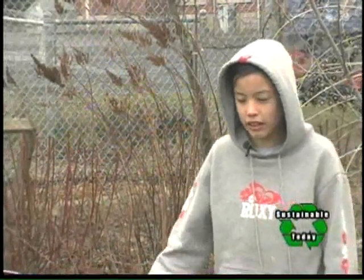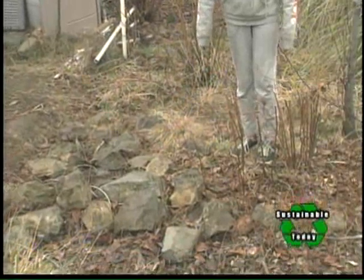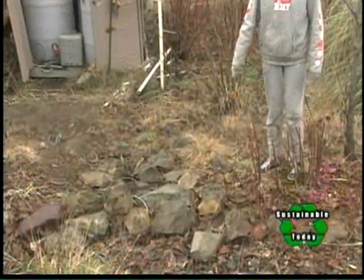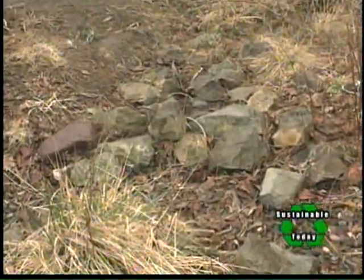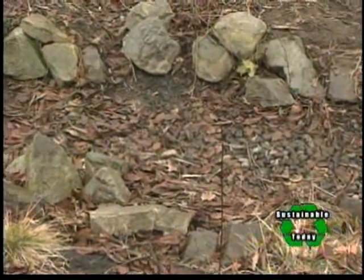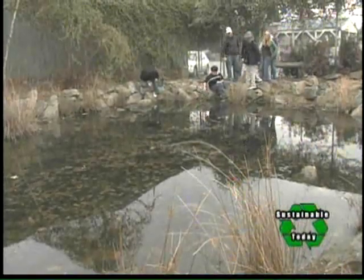Hi, I'm Sarah from Da Vinci, an eighth grader. Right next to me is the bioswale, where water from the parking lot flows down into and meets up with the stream. When it rains, the water from the parking lot flows off the curb and down here where all these native plants are. The plants and the bio soil clean out whatever oil or gasoline the cars might have left in the water. The water doesn't go straight to the pond because oil could hurt the animals, so it flows down here first and then meets up with the stream and goes to the wetlands.